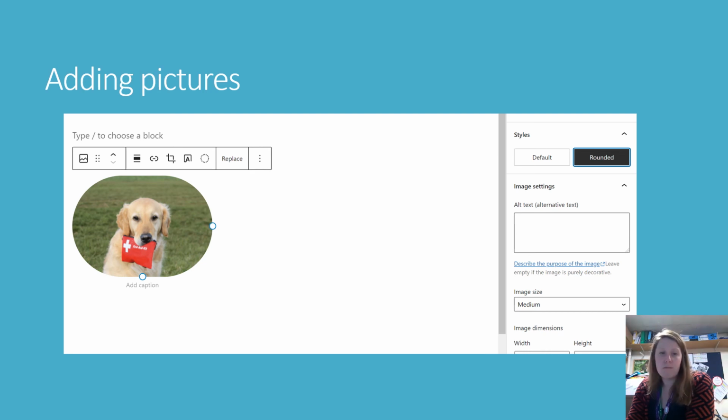And when you input them, again, you've got the same things as before. So you've got your up and down buttons. You can actually put banners or boxes around them, which is the lines here. You can crop your image. So if you decide that it's too big, or you've got edges to it that you don't really need, you can actually crop it while it's there. And again, you can link stuff to it if you want to. Now, the other thing you've got down the side is you can also change the styles. So on this one, I've actually rounded the edges. Your default is a square, but I've just rounded it because maybe that looks nicer.